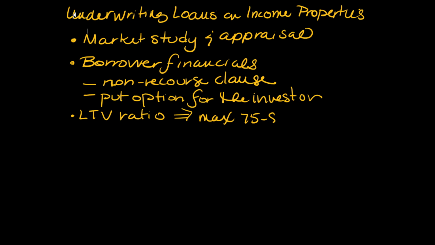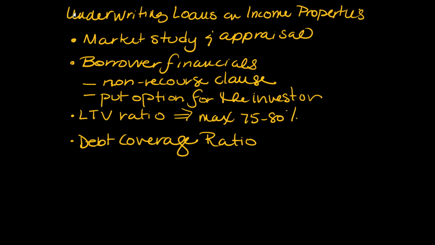Another issue in underwriting commercial property is the loan to value ratio. So of course, the loan to value ratio is a concern in residential underwriting, but in commercial underwriting, most lenders require a lower loan to value ratio than maybe we might see with residential. So most lenders require that the LTV should not exceed 75 to 80% of the value of the property. So with residential, oftentimes we'll see those LTV ratios a little bit higher.